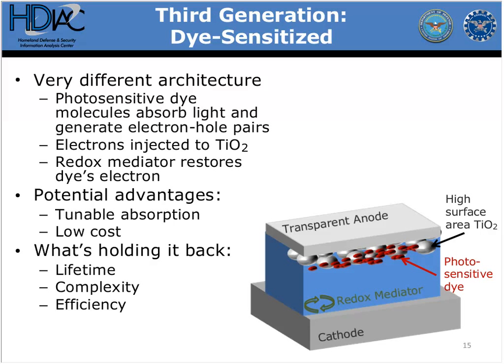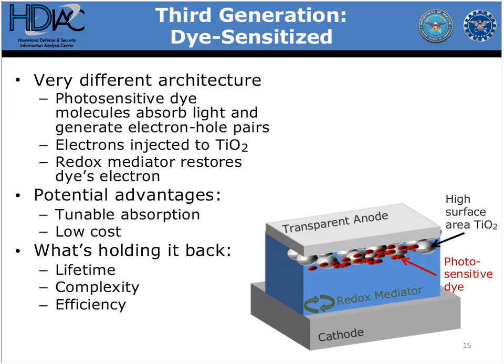And then another potential advantage on the marketing side, it kind of goes hand in hand with the tunable absorption thing, is that you can literally make rainbow cells. They have cells that are all sorts of different colors, and so you can put it on backpacks, and they'll be flexible, and they'll have different colors, and you can match the backpack itself. Really, it's a statement to how you can tune it to the sun. There's been some challenges, though, for sure, and that's the reason you don't see it high penetration. Lifetime is the biggest one.